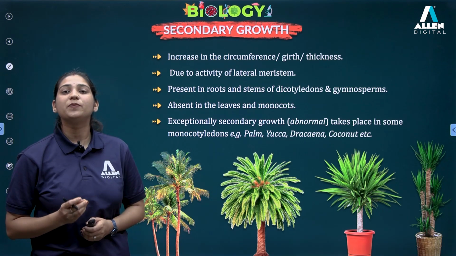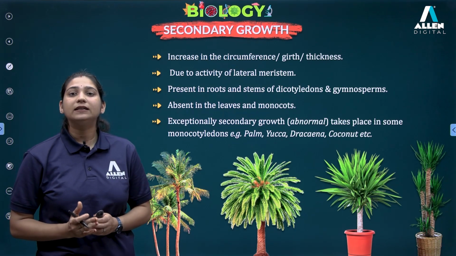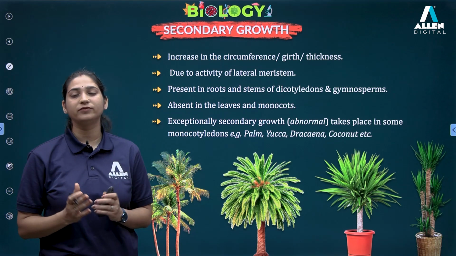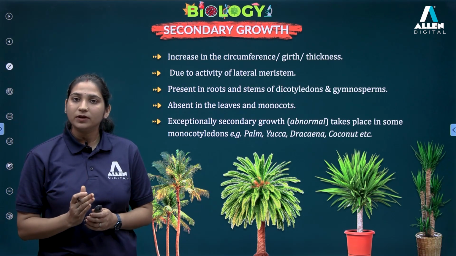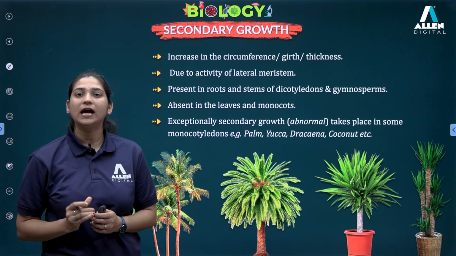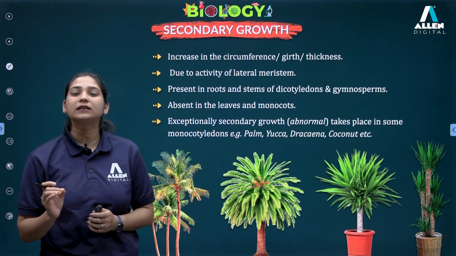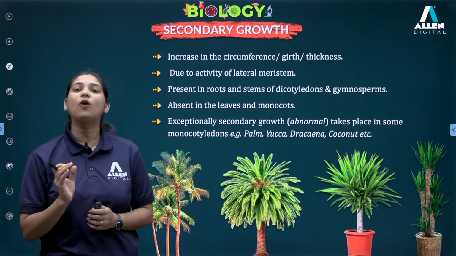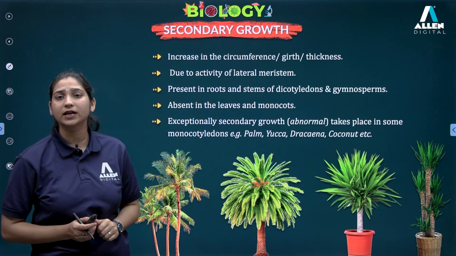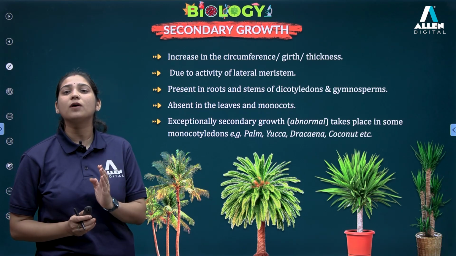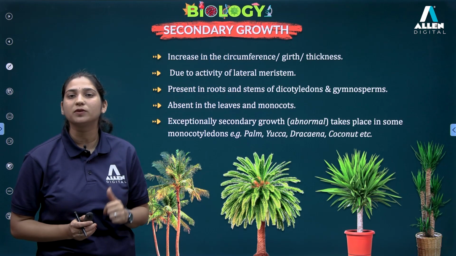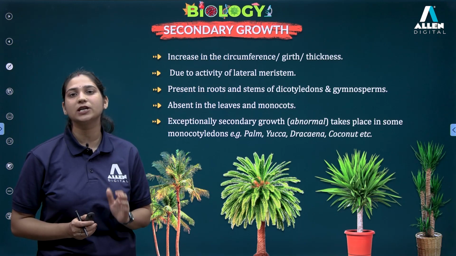So what is basically secondary growth? It increases the girth, or width, of the plant body. Primary growth in a plant increases the length of the plant body and it is a feature of all types of plants and all the organs present in the plants. But secondary growth is only observed in the dicot stem and root and, in general, in the gymnosperm stems and roots.